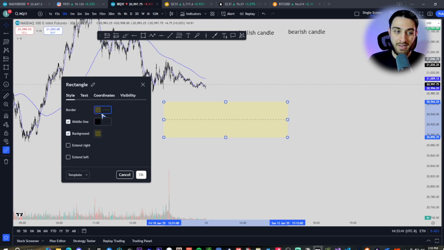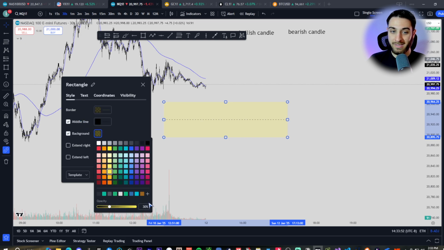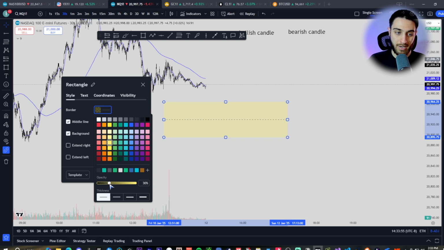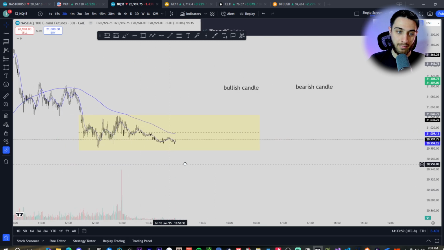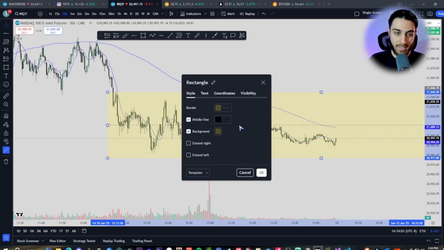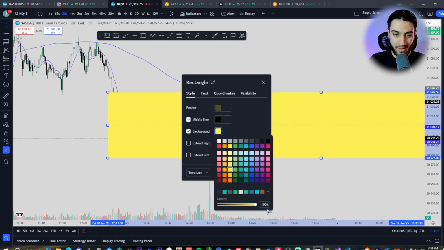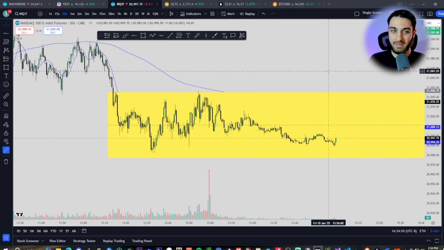On the style side, this is the border, meaning the outside box. I don't really have it on. I set it at a specific opacity, which is also the same opacity as the background, just because whatever, just keep it the same. I put this at a low setting, so it's not really bothering me looking at the price, right? So if the background is maxed out, it looks like that. If you click on it, you can't see the price. So I don't like doing that.